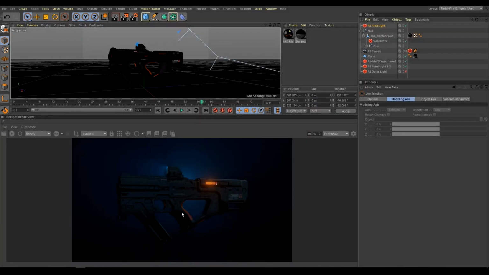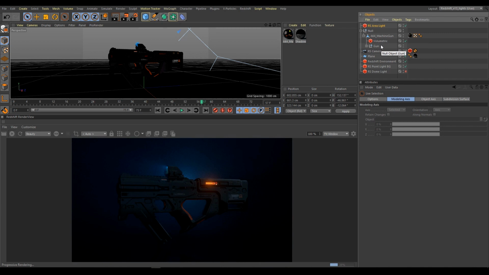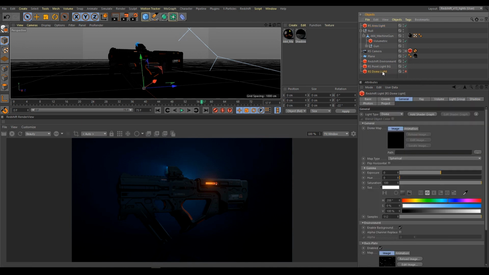In this example, we have a low light intensity night scene with one area light as key light, and we're using two volumetric lights as I showed you in the example before. But as you can see, our area light is not covering the entire ground correctly and we are getting black patches. And for this kind of scene, we can use the default dome light to get rid of black patches and increase the intensity of our night scene a little bit.